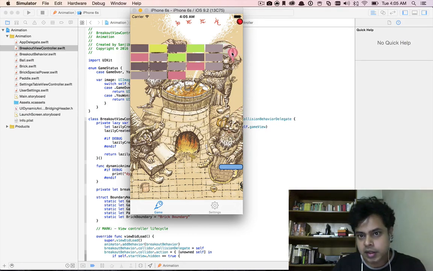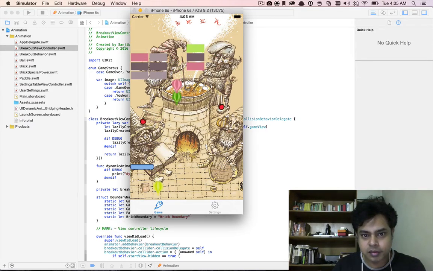As you see, we hit a special brick and the balloon is dropping with that power. When we catch the balloon, the power gets activated. And right now it added a ball to the game. So let's try to keep that ball up here so it will help us to finish the game faster. Catch this, larger paddle, catch this, add ball. Let me try to catch that again to add another ball. And let me try to catch that again, or maybe the game will end before it reaches.